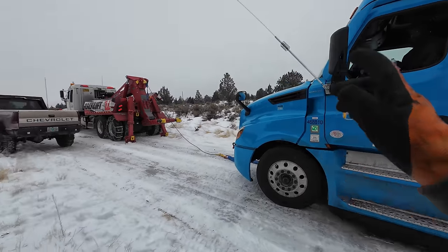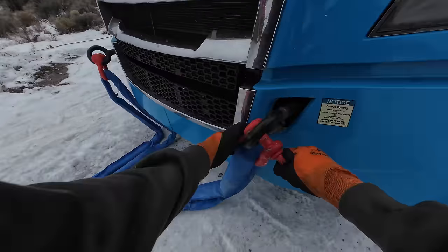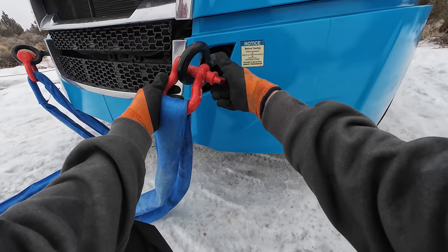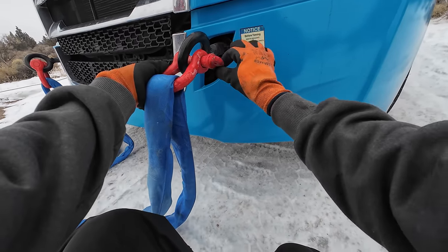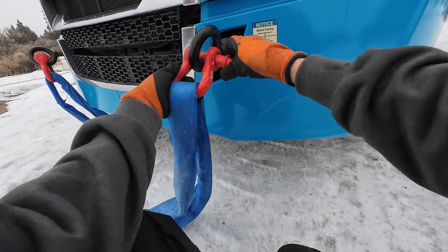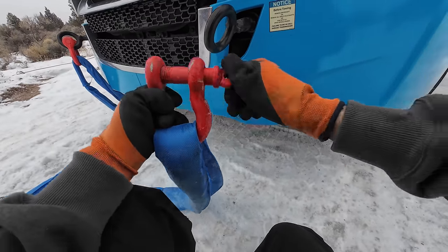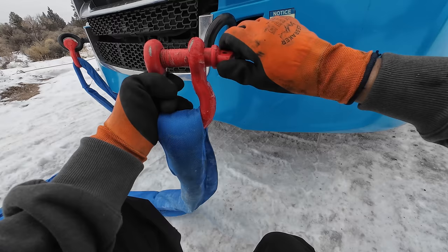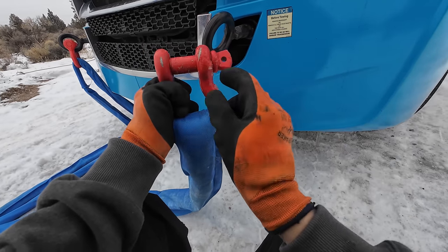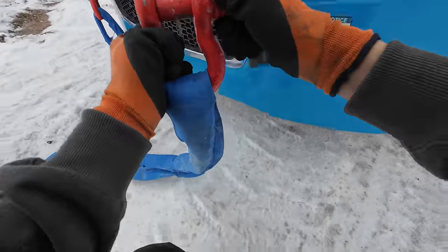Okay, I'm gonna unhook and pull forward out of your way. So, the shackle will come back apart most times. And if it doesn't, that is the very reason they have this flat for using a wrench on, or that hole for using a pry bar on. That is why that is there, because you are supposed to tighten the shackle bolt all the way till the shoulder is against the shackle tight. That is when they have their rating. If you back them off, that gap allows the shackle to move open and close, and that kills its rating.